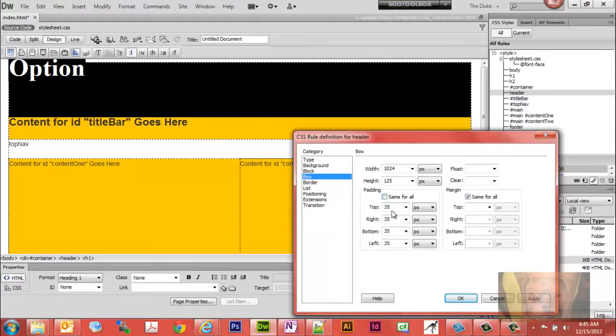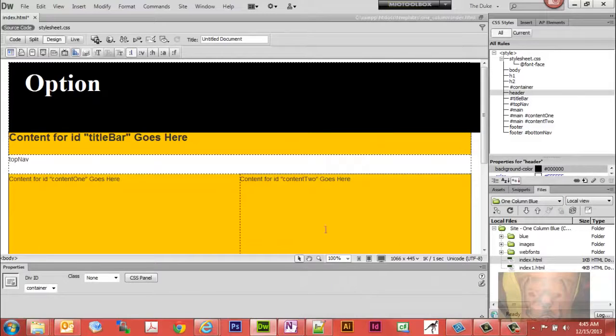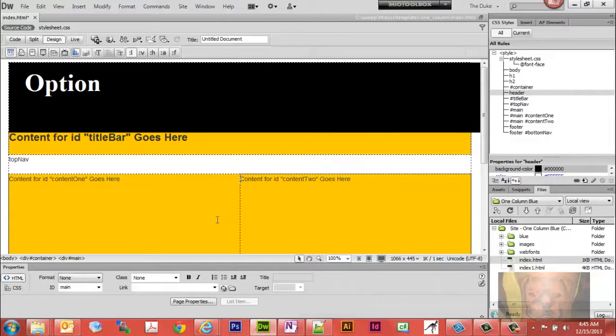Let's untick that so we don't do the same thing to everything. And we'll add 35 pixels to the left. Now watch what happens to the top navigation box when I do this. You'll notice that it is now extending beyond everything, because when you add padding, you're actually increasing the size of your box.